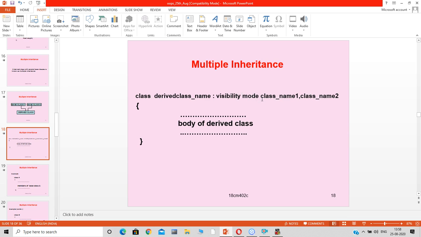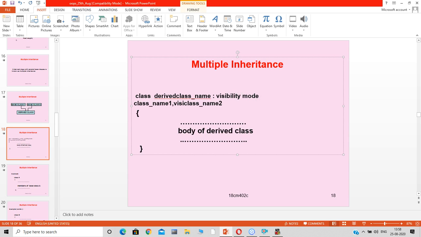So first visibility mode, class name 1, comma, here also we need to specify the visibility mode, and class name 2. Normally this is the syntax for declaring multiple inheritance.